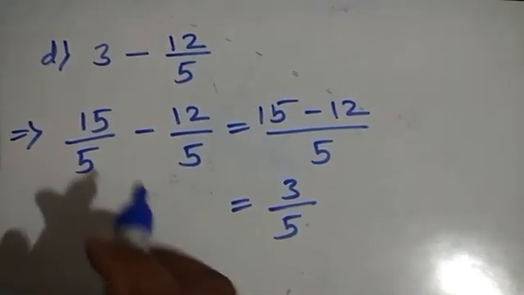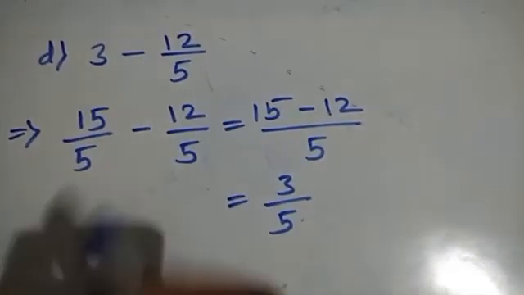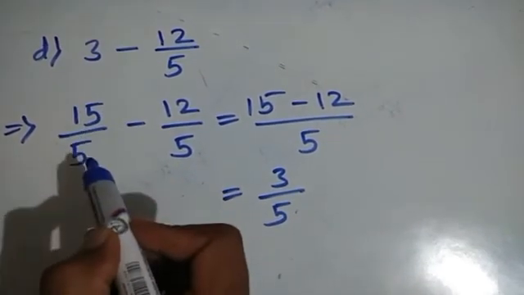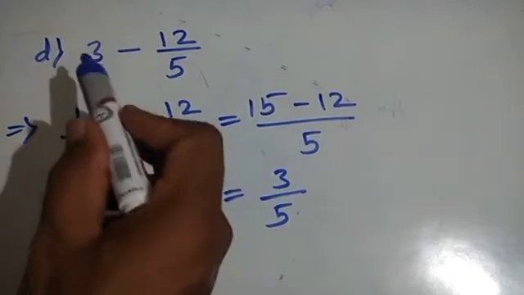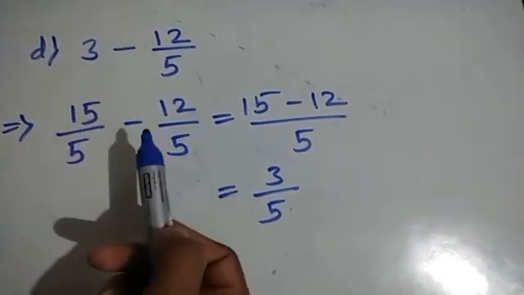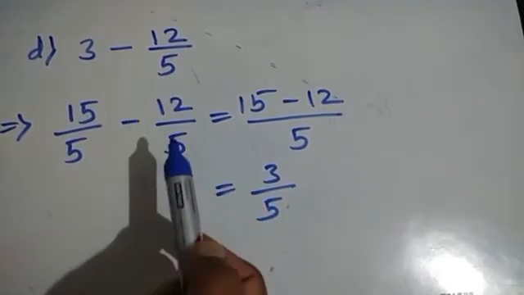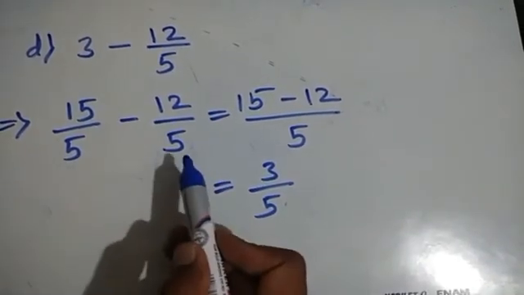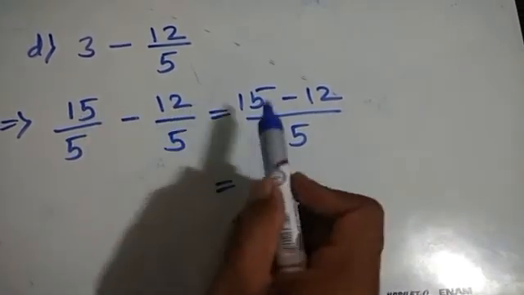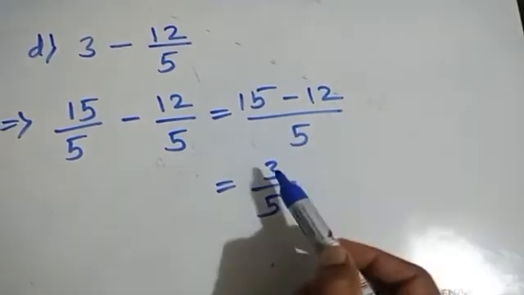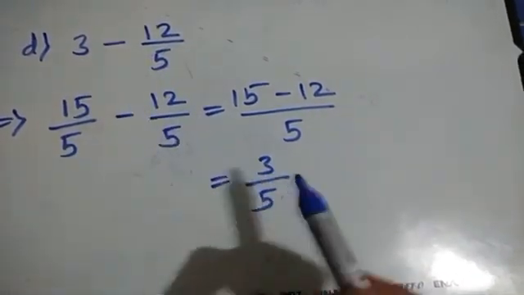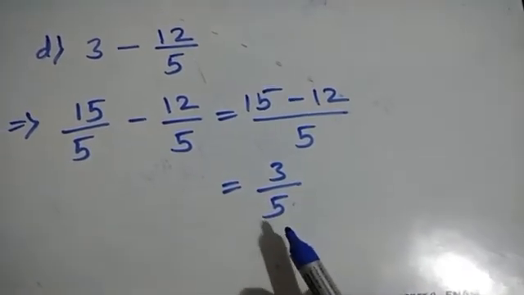Next example. 3 minus 12 upon 5. Students, this 3 we can write as 15 upon 5. And 15 upon 5 is nothing but 5 ones are 5, 5 threes are 15, 3 only. Yes or no? So we can write this 3 as 15 upon 5. The minus sign as it is. Now 12 upon 5 as it is. Now here see denominators are same, so copy the denominator as it is. Now subtraction of numerators, 15 minus 12. Now 15 minus 12 is what? 3. This 5 as it is. So what will be the difference of 3 minus 12 upon 5? 3 upon 5. I hope you understood this.